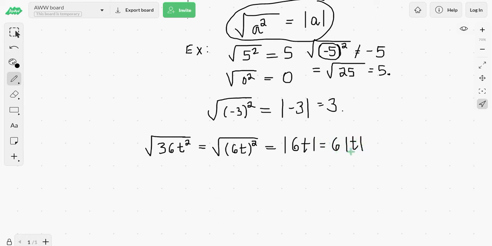We can pull out positive numbers, or I suppose we can pull out any real number out of the absolute value in this way whenever we'd like. So maybe just for brevity, the absolute value of negative 9t is the same thing as 9 times the absolute value of t. You can check that with some values if you'd like.